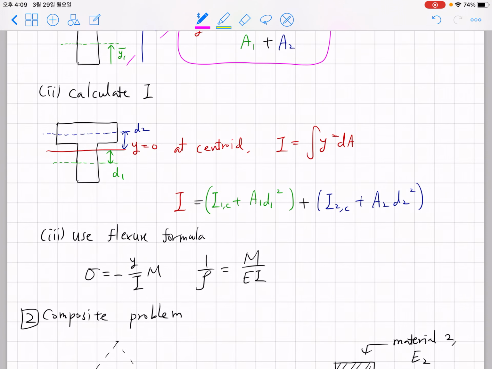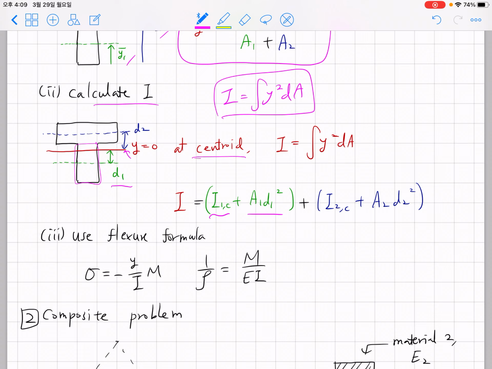After locating the centroid, we have to calculate I. But the definition of I is relatively complex, and doing this calculation as it is takes quite a long time. However, if you recall the rotational inertia chapter in freshman physics and the parallel axis theorem: if you know the I with respect to the centroid of a part, you add the area multiplied by distance squared, and then you can obtain the contribution of the lower part in calculating I with respect to the centroid of the entire section.